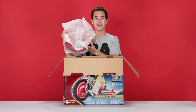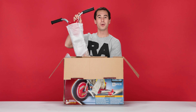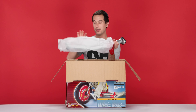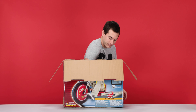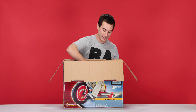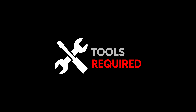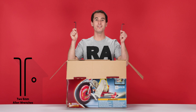The first thing we have is our seat. Next, we have our handlebars. We have our wheel. We've got the frame of the product, the other half of the frame, and the back wheels. The spark bar. The spark bar handle. And lastly, the instruction manual and the tools we will need for the assembly. The included tools are a 10 and 13 millimeter double-sided wrench, and two 5 millimeter Allen wrenches.